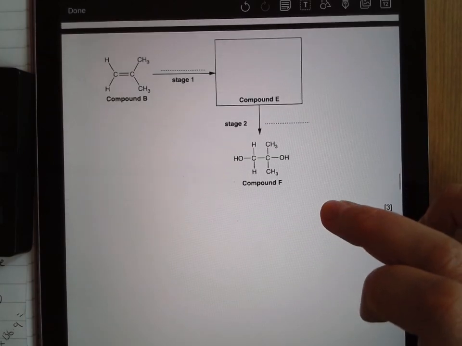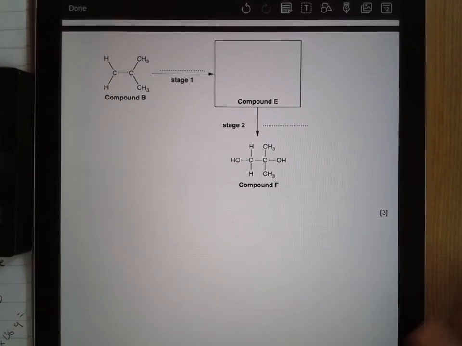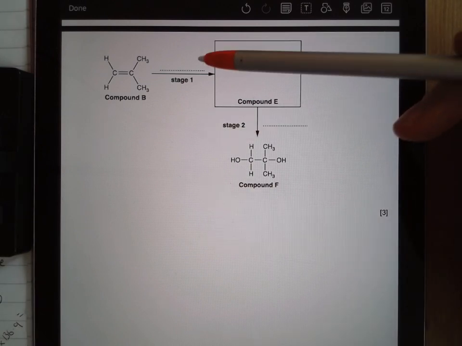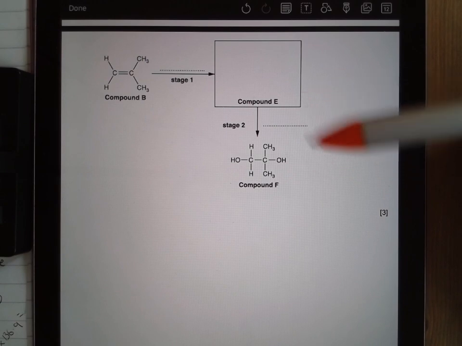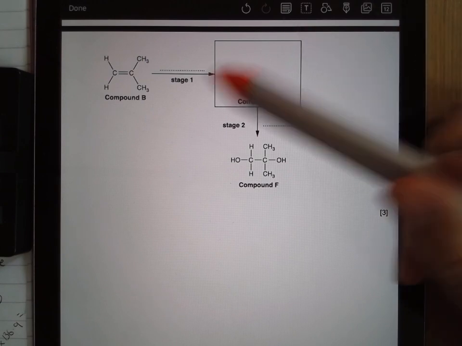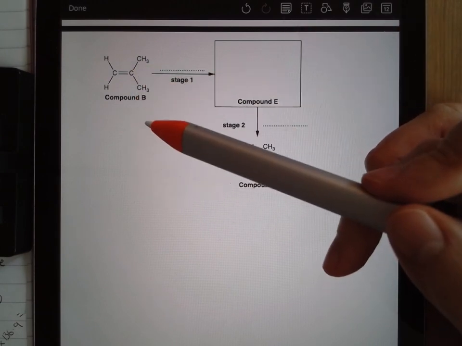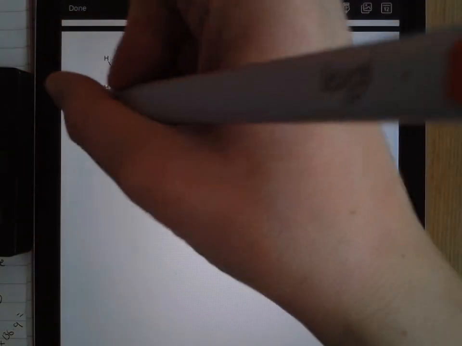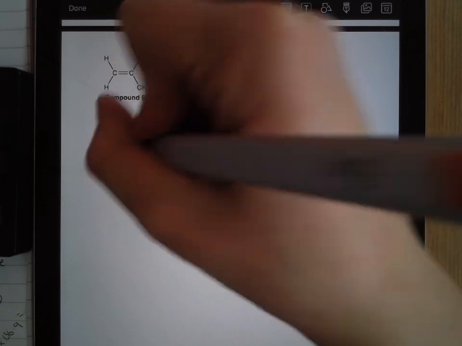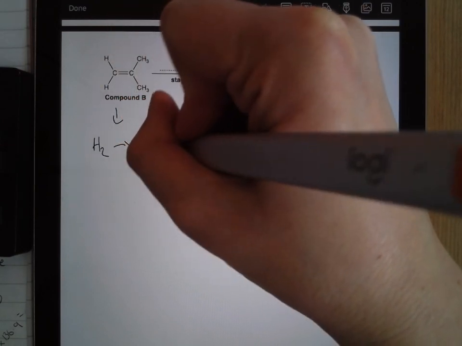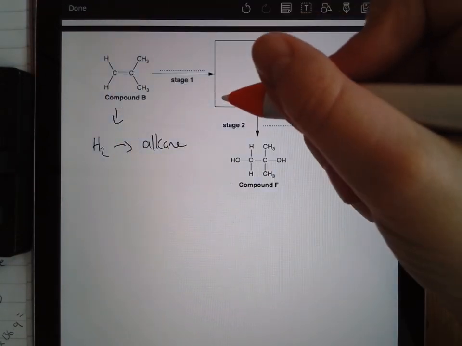Okay, so this is the next question I wanted to do, 7 part 3. You've got an alkene and you're trying to get down to a diol. If you get really stuck and you're not sure what you're supposed to do, we only looked at 4 reactions of alkenes. It has to be one of them. And when we looked at those reactions, we used H2, and if we add hydrogen across a double bond, you end up with an alkane.